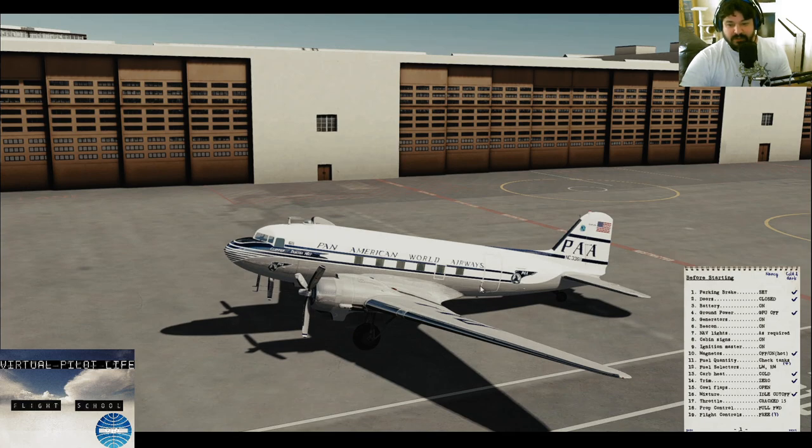C-47, which is a conversion of the DC-3. This is actually Robert Randazzo's plane, to be honest. This livery, Pan American Tabitha May. In fact, he flew this to Europe from America, on some Matt's YouTube channel. You can go check it out. Him and a few other people from PMDG went on this mega epic trip. It took him like a week or so. It was really fun to watch. So yeah, I've chosen that for the twin engine prop.